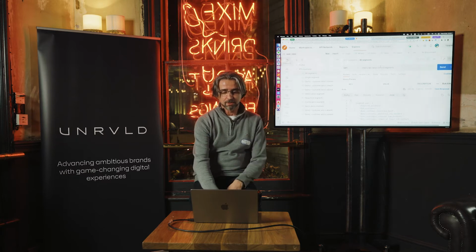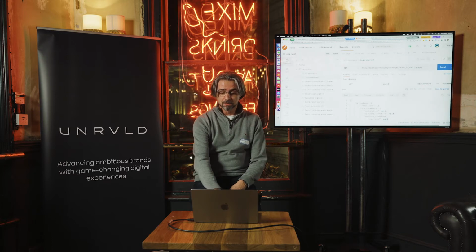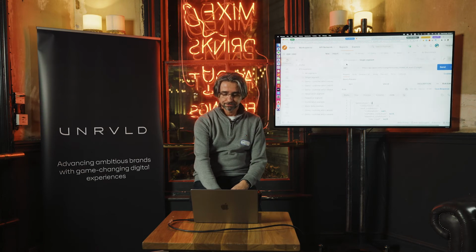So again, you can go get your segment IDs. I can get a single segment. This is where you can get your definition of that segment. So this is where you can look at the viewed, these 3 pages, the one we've just looked at. And this is where you can start to get your segment, and it gives the definition, and brings back all the null references as well.